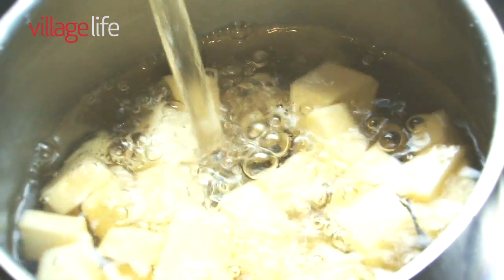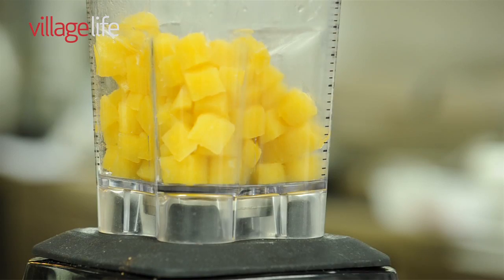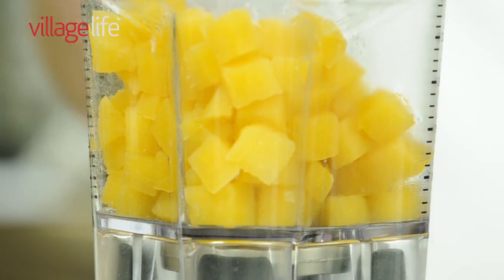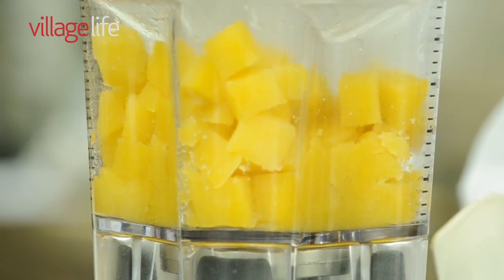Bring the water to the boil for approximately 30 minutes, then when the swede is nice and tender, drain the water off. Now you can either mash the swede or blend it as I have here today with about 30 grams of butter.